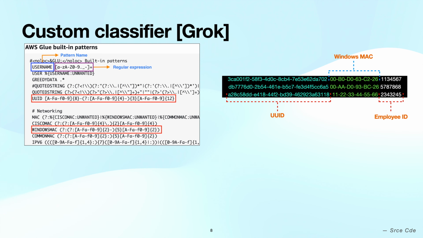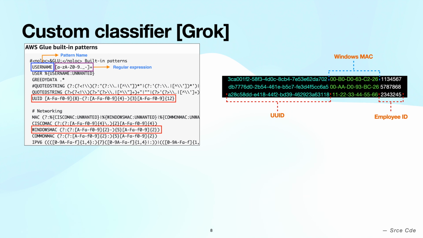Now let's say, for example, if we want to parse the username, then we will define the regular expression that you can see, which is highlighted in purple, and then we will give some name to that regular expression, for example, username in this case. That is nothing but the pattern name. Now here, to parse the structure, the very first thing that we want to parse is the UUID.